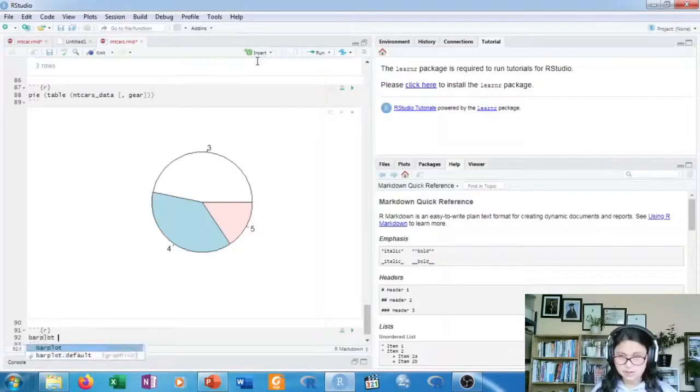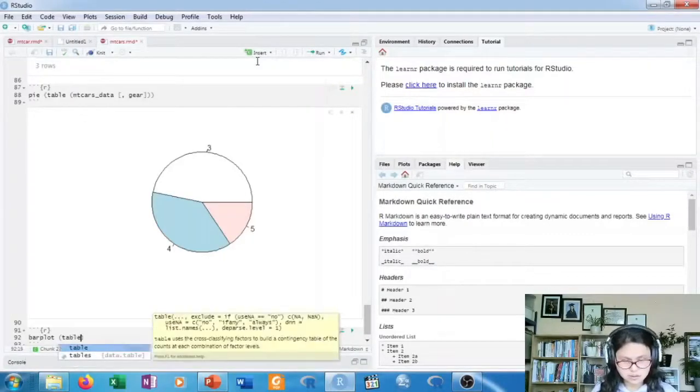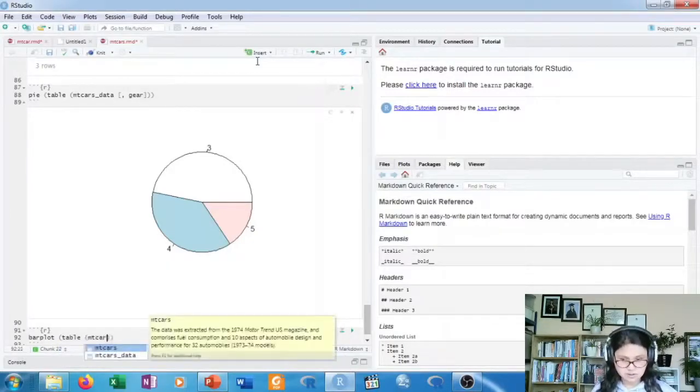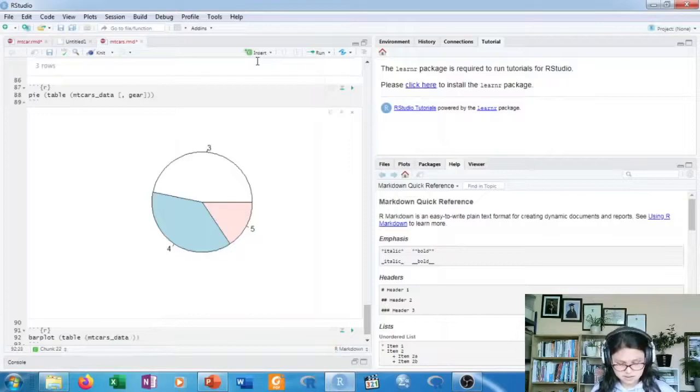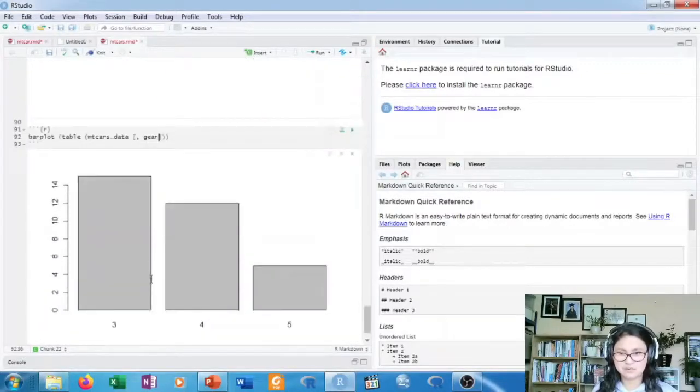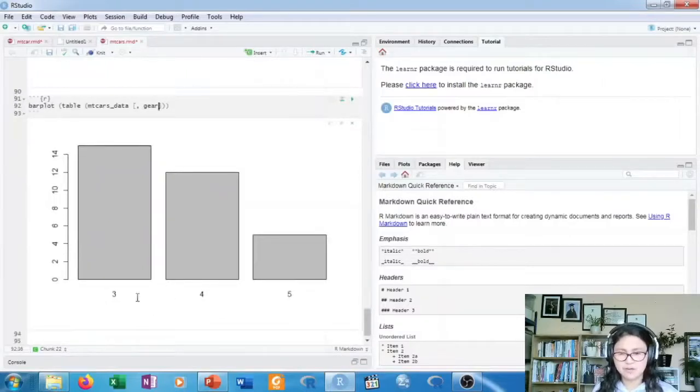That's the bar plot for the gear, which doesn't make sense at all if you do not put the names. We'll do that later.